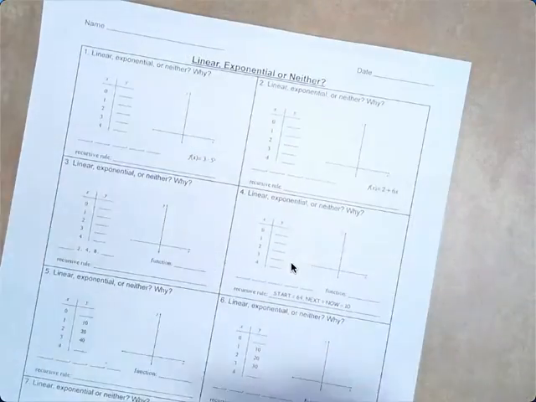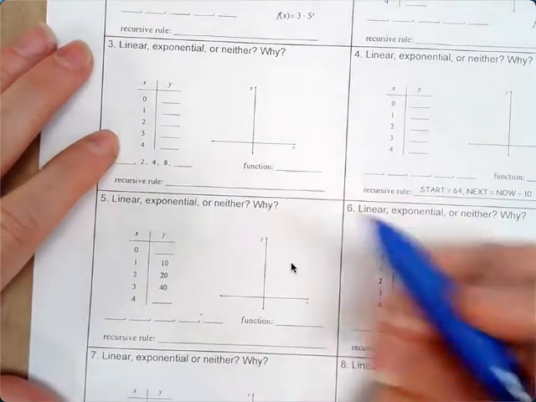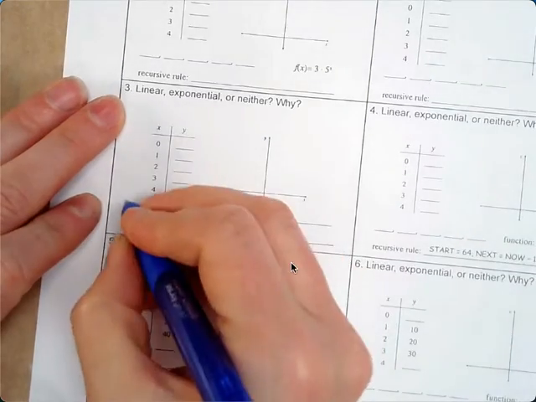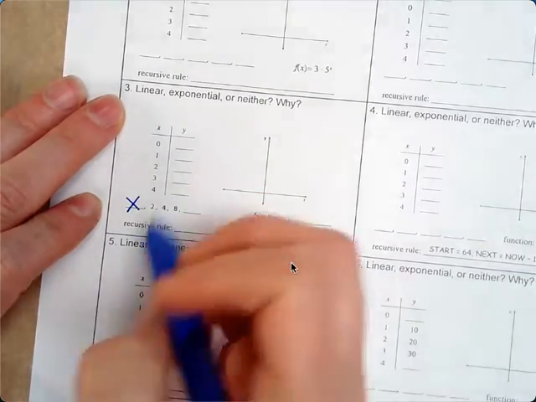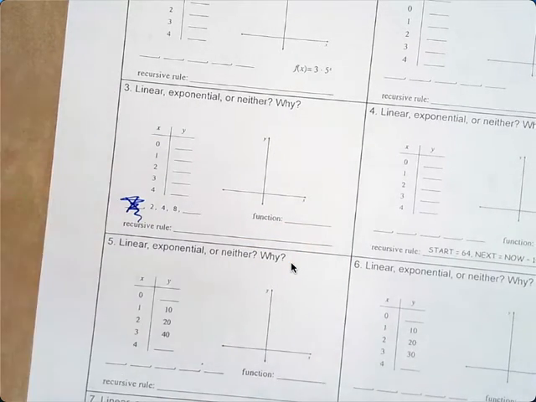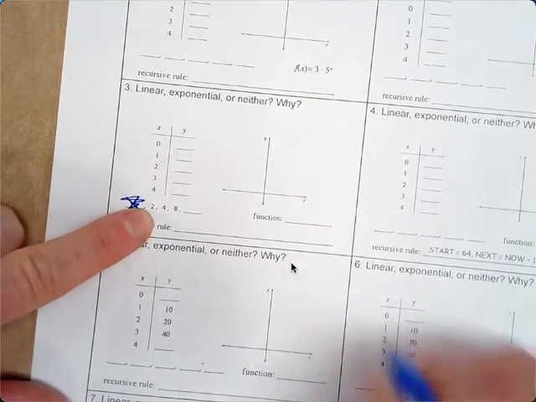So let's look at the assignment that we have for today, the linear, exponential, or neither. Let's see, which one would we want to do? We're going to do this one. They made a mistake in their sequences, so we are not actually going to do that one. So just kind of mark it out. They put the 0 term in the sequence, but we are not. So this means that this is the first term. So this goes with 2.